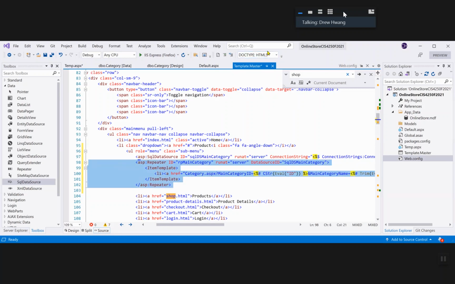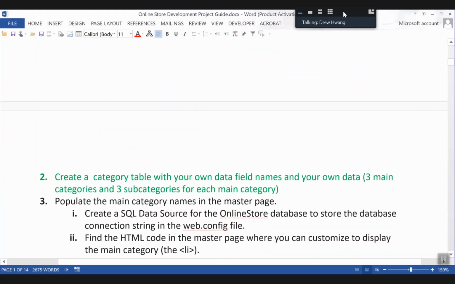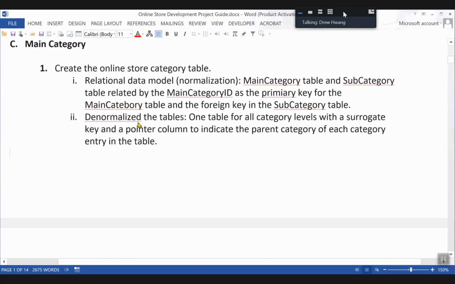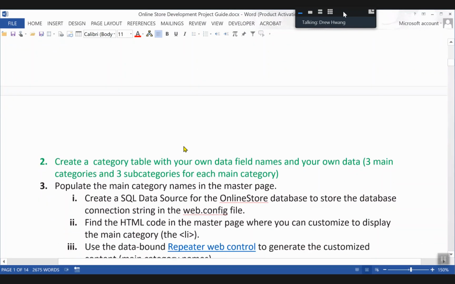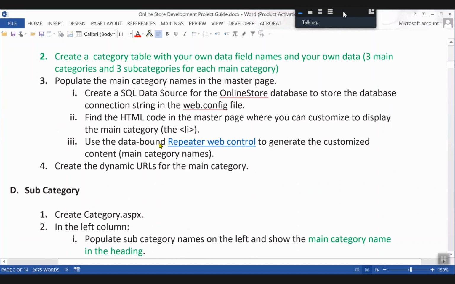Now I'm going to go back to the development guide. Where's my development guide? You see the development guide here? There's a place. Oh, repeater. Here. I have step by step here, but this is a very high level, pseudo kind of step by step. It's not every single step. That's going to take you like 3 pages. So this gives you a high level kind of step by step.